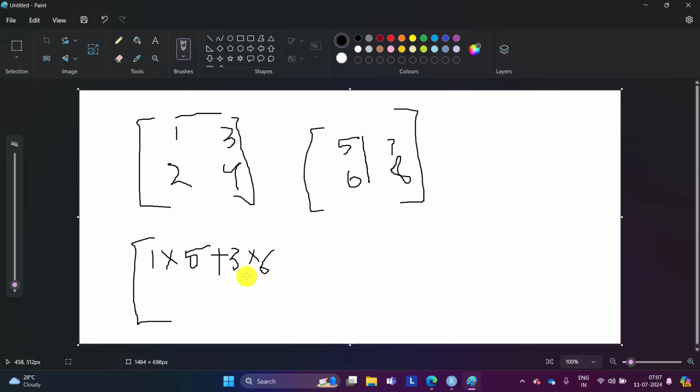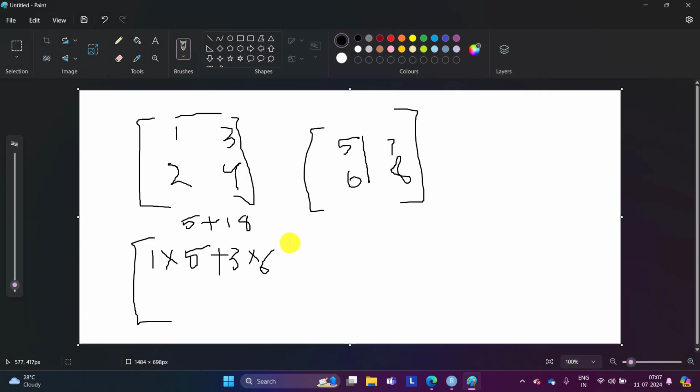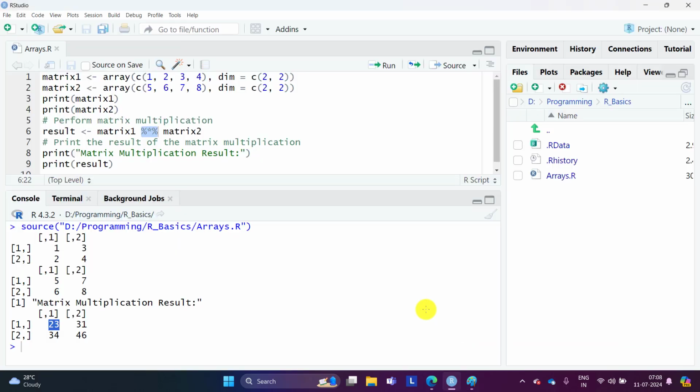So what is the answer now? 1 into 5 is 5, plus 6 3s are 18. 18 plus 5 is 23. This is how you will arrive at the first cell of your matrix. Like that you can calculate the remaining part of the matrix. You will arrive at the correct answers only. I don't want to discuss this math here. So this is how the matrix multiplication works.